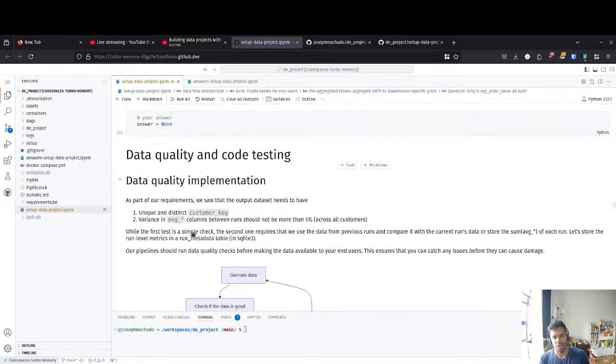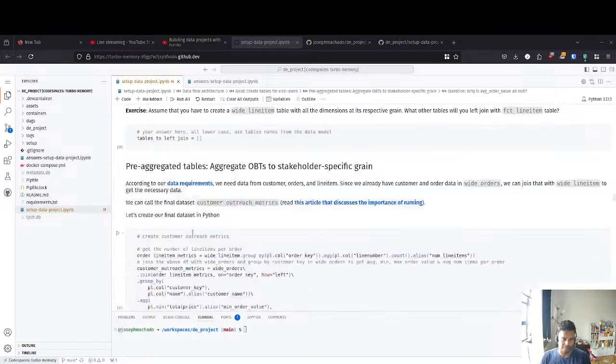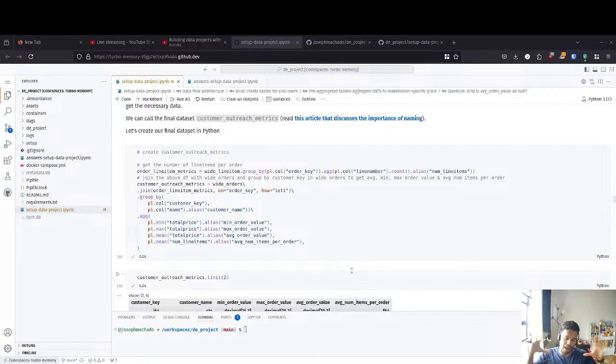All right, before we go into data quality, I want to recap. We identified what inputs we had. We determined what output is required by the stakeholder. We saw how we can go from raw, bronze, silver, gold, which has both OBT and pre-aggregated, and end user. Each of these has a lot more depth, and I have recommended links, so you can read through them to go in depth. But that's a high-level overview, and if you're building data portfolios, this is more than enough.